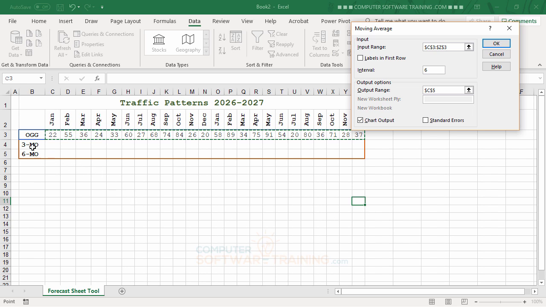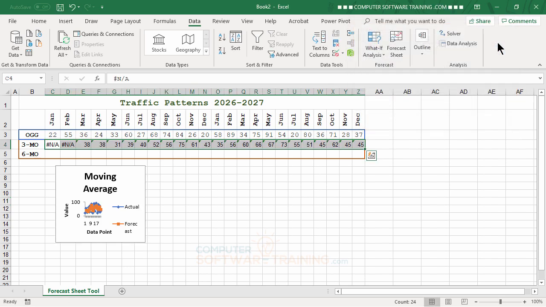We're going to do a 3-month moving average to start out with, so our interval is going to be 3. And we're going to put the moving averages starting at January. We definitely want a chart, so we're going to leave that alone there. We'll hit OK, and there we go.